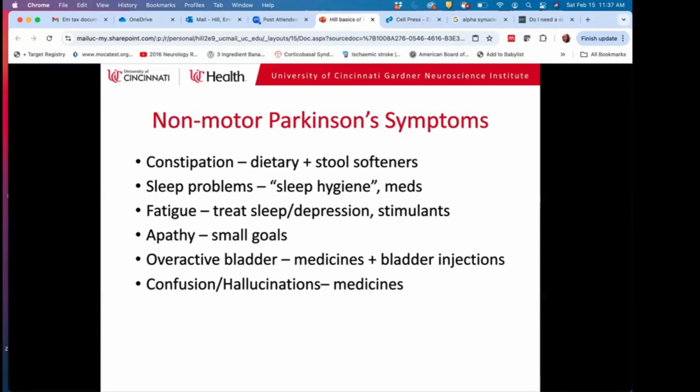I tend to pick the stool softeners. Miralax is great, and Metamucil is great, but it needs a lot of water to actually work. And a lot of times my Parkinson patients don't love to drink water. So we use the stool softeners. I've got my fancy recipes that I'm happy to share with you all. There's the fiber recipes. It tastes like a Fig Newton.